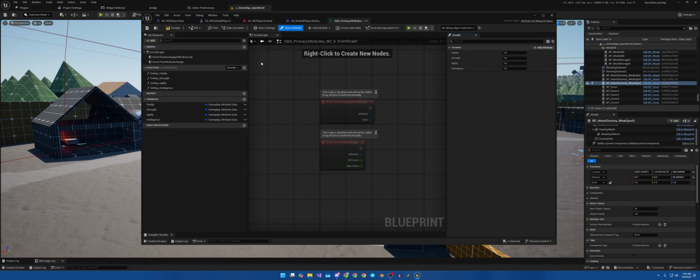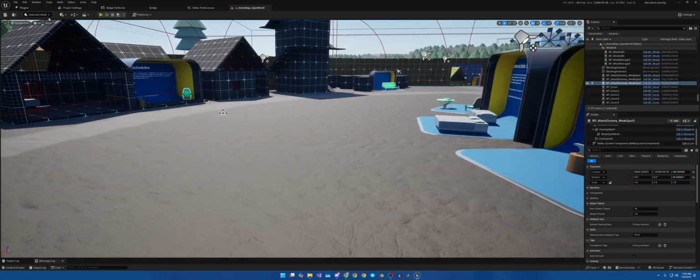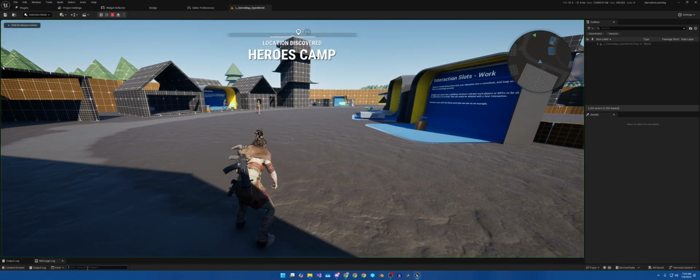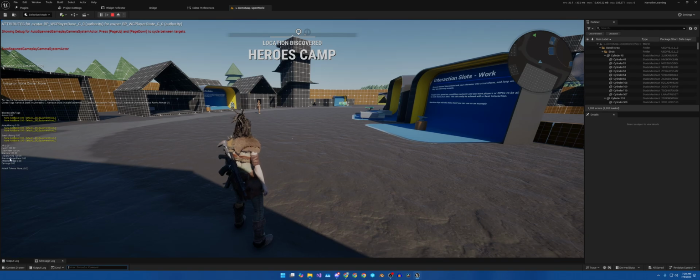We don't have enough time to cram. Actually, we do have enough time to do one thing. We are now going to add this attribute set to the player so that we can see it. Because right now, if we hit play, when I come down here into the enter console and do show debug ability system, hit enter, you'll see right here what stats we have.